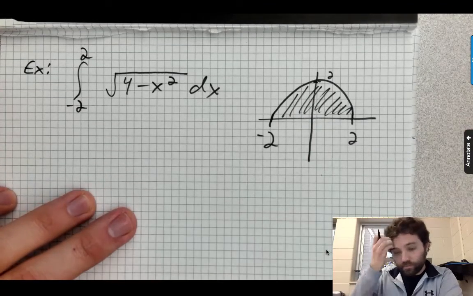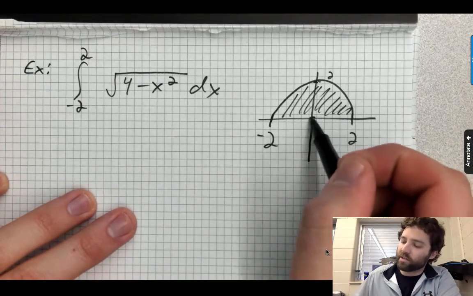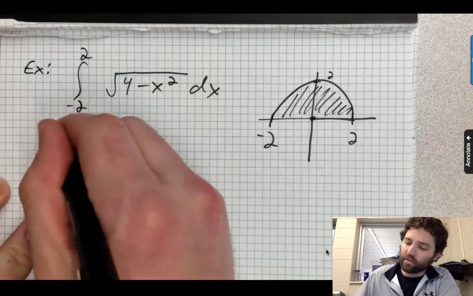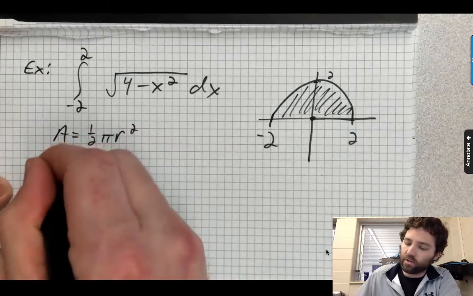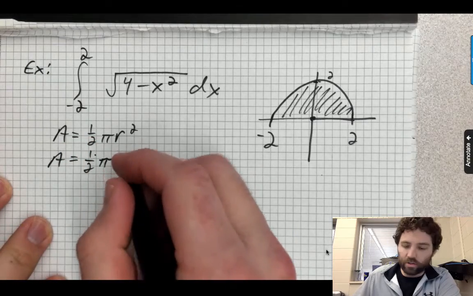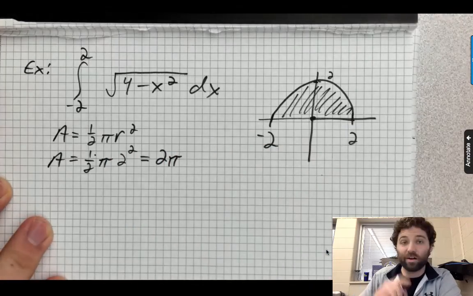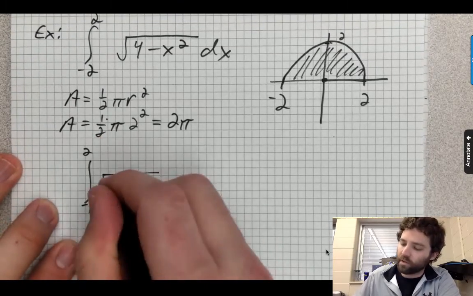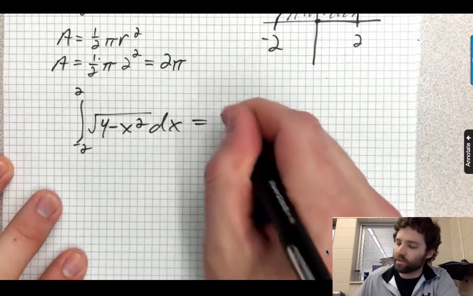And that area, because it's a semicircle, I can figure out what the area is, right? If I know the radius, which is 2, then it's going to be half of pi r squared. So I can write that the area is equal to 1/2 pi r squared. We know that r is 2, so A is equal to 1/2 pi r squared, which is 2 squared, so that ends up being just 2 pi square units. In other words, we can write for our answer that the integral from negative 2 to 2 of the square root of 4 minus x squared dx is equal to 2 pi.